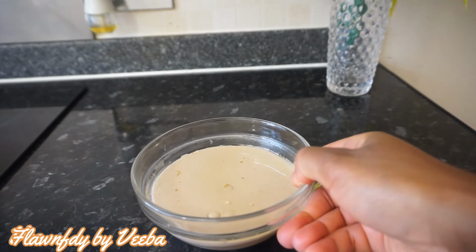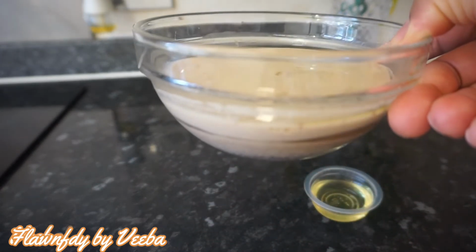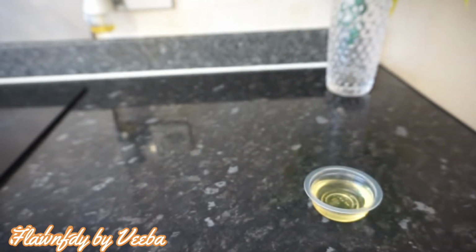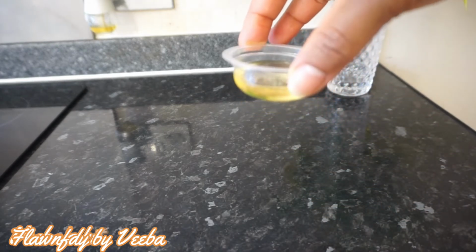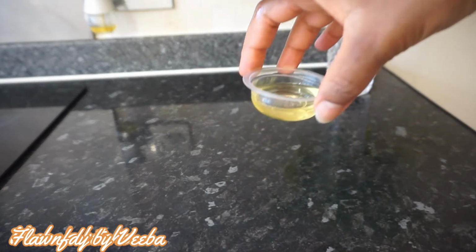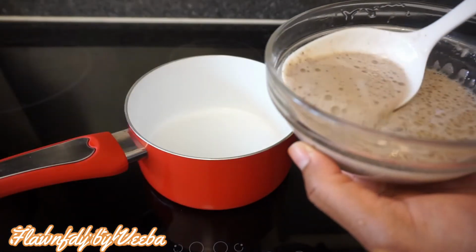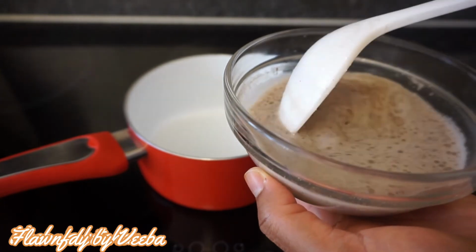I don't want the water or the cream and curd to sneak its way into the oil, so I'm going to use the hot press method to dry out the water and extract more oil from the cream and curd. So now let's put this on the side. It's so pure, it's so clean, it smells so good. I'm loving this. Ooh, this is so beautiful. Now let's use the hot press method to extract more oil from the cream and curd.